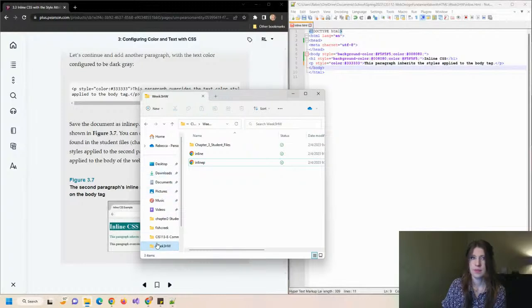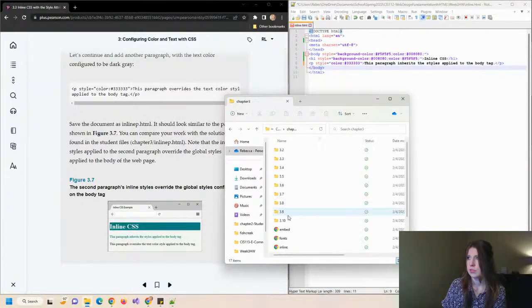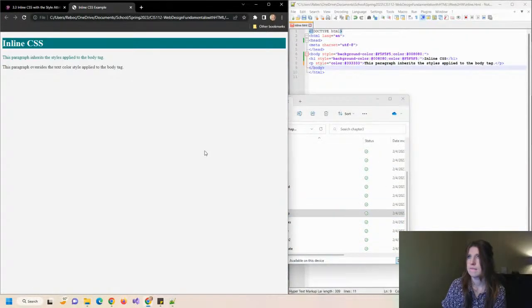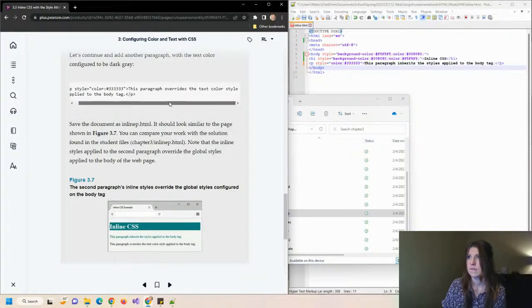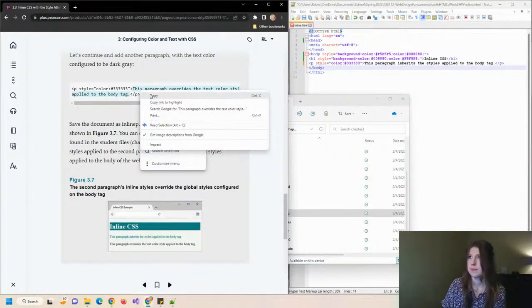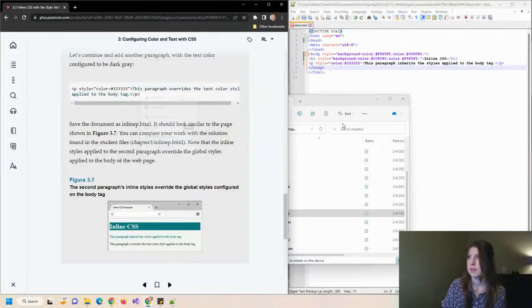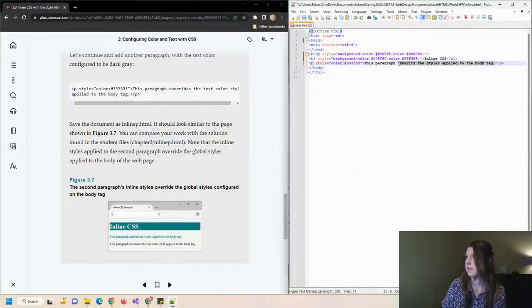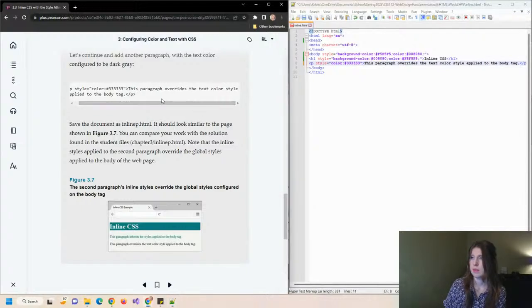And then if we want to just check the solution, just to be sure. Oh, I guess it is a different sentence there. We have this paragraph, so paragraph overrides.